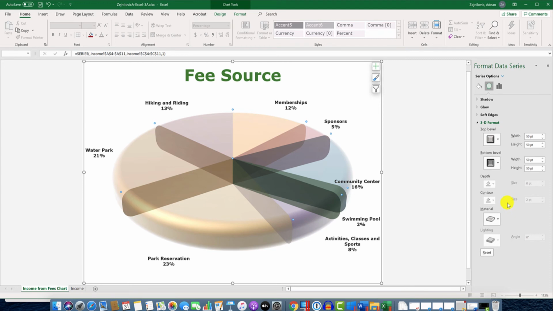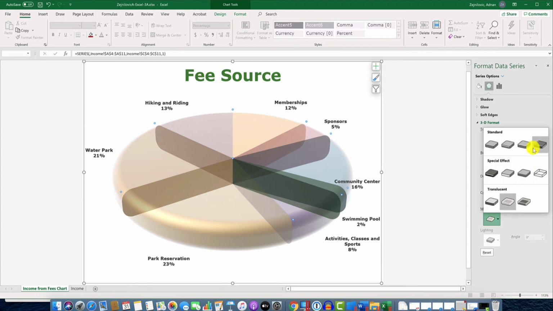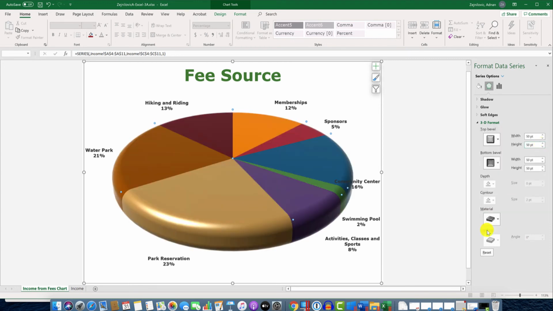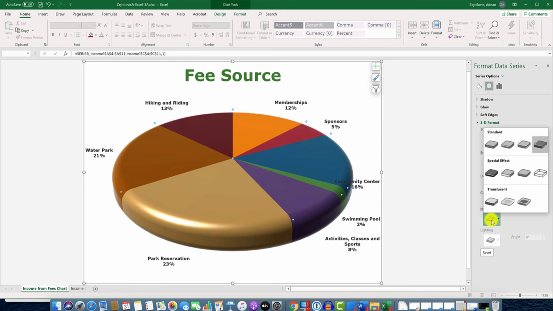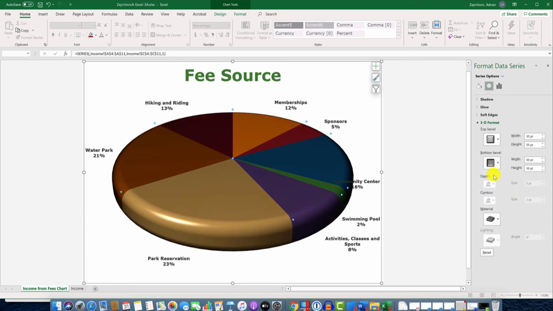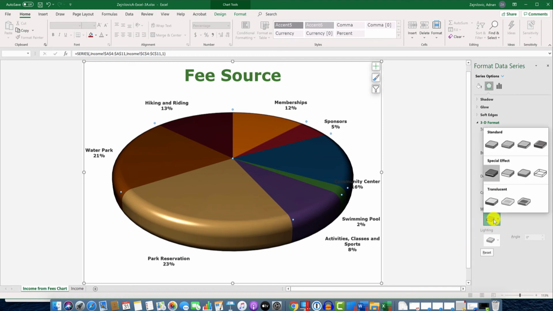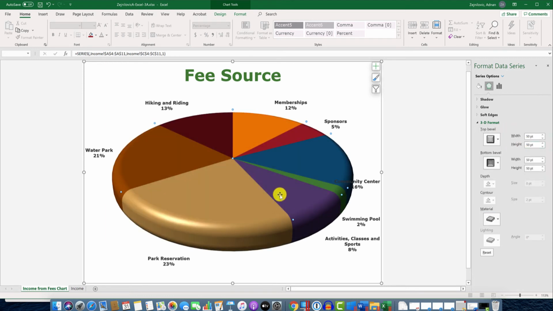Let's see what this one would look like. Or let's see, for example, this one might be a little bit better. So anyway, play around, see which ones look good. This one looks very nice, it's shiny. I am going to change this one in the standard grouping. I'm going to pick plastic. So let's just do plastic, and it does indeed look like it's made out of plastic.